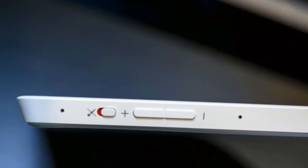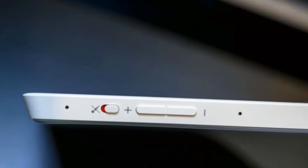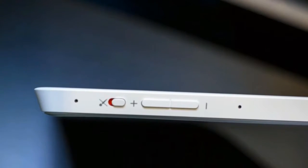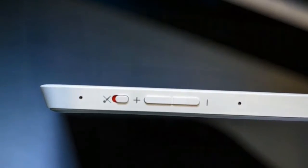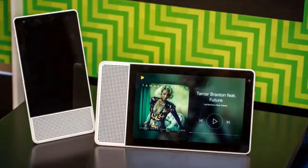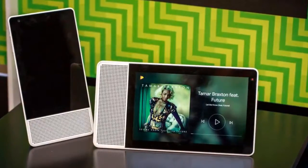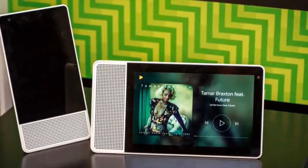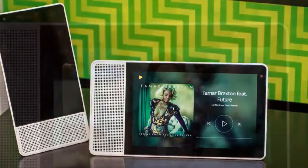Popularized by the Google Home smart speaker, Google Assistant has gained lots of new abilities over the past year to help it stand toe-to-toe with Alexa in terms of capabilities. Lenovo's display helps Google catch up on the hardware front. Alexa still has more third-party devices of a greater variety, but if Lenovo and Google make good use of the screen, the Lenovo Smart Display could easily be better than the slightly disappointing Echo Show.